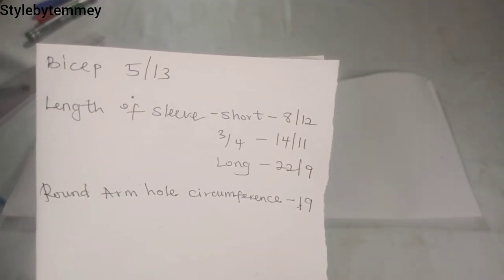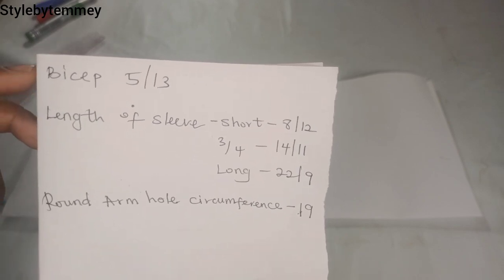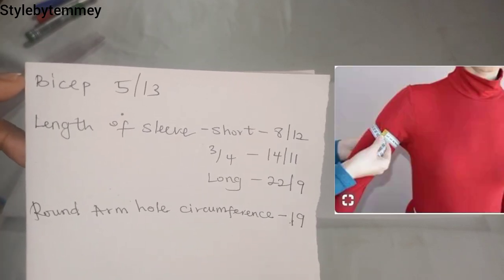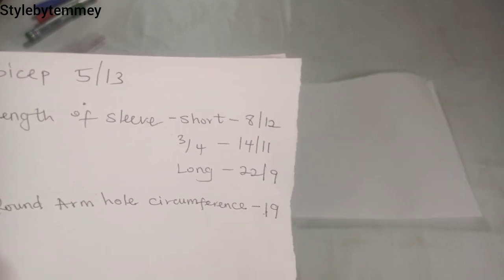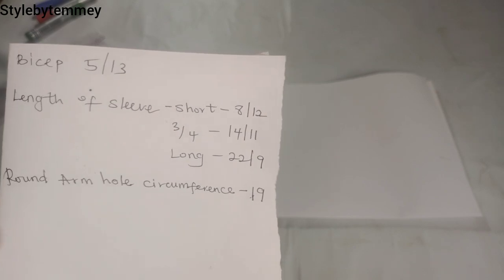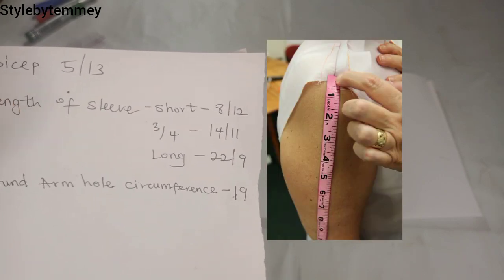So these are the measurements I'll be using to draft out my basic sleeve pattern. The first is my bicep, that is the fullest part of your upper arm, as you can see on the screen. Then the length of the sleeve, the short, the three-quarter and the long with their round circumference.